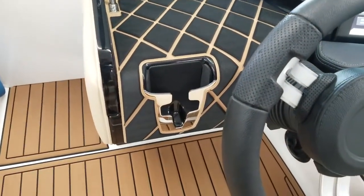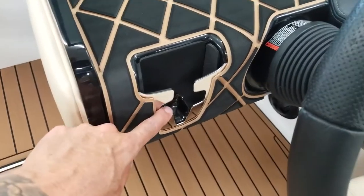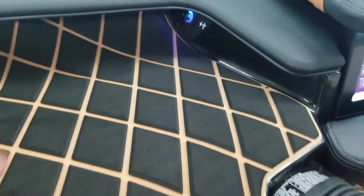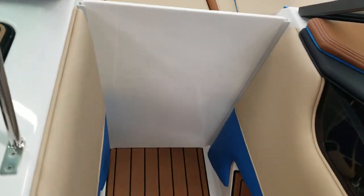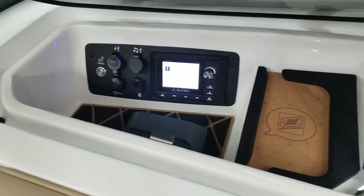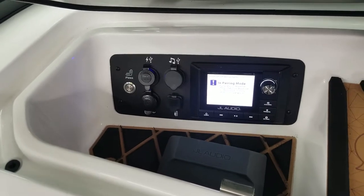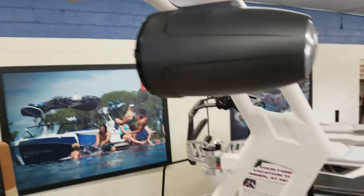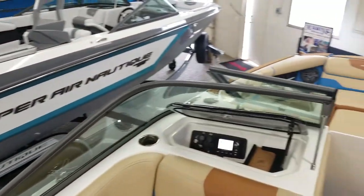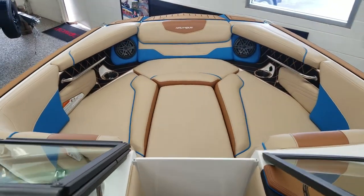There's a place to hold your cell phone which also doubles as your plug holder. There are outlets throughout the boat — USB, 12-volt — and you'll see some more in the dash along with the JL head unit and the button on the far left for the seat heater. This boat has also been optioned with the Nautique awareness camera. You can see behind the boat when you're under 7 miles per hour, put the boat in reverse, or leave it on all the time to work similarly to your mirror.